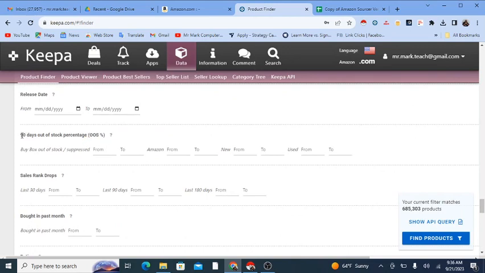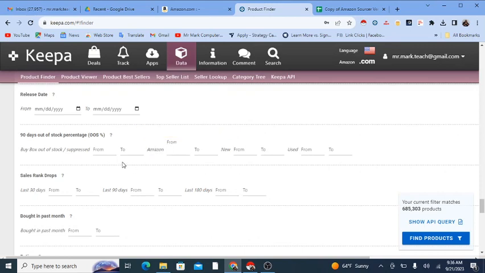But this is one that you could pay attention to, the 90 days out of stock percentage. This is for Amazon. Well, really, it can be used for Amazon, and this means listings that are sold by Amazon.com itself. Was Amazon in stock on that listing? Were they selling it?